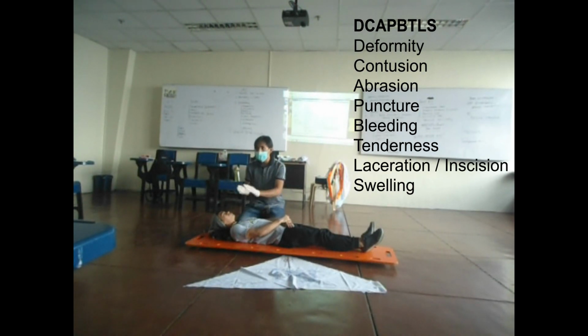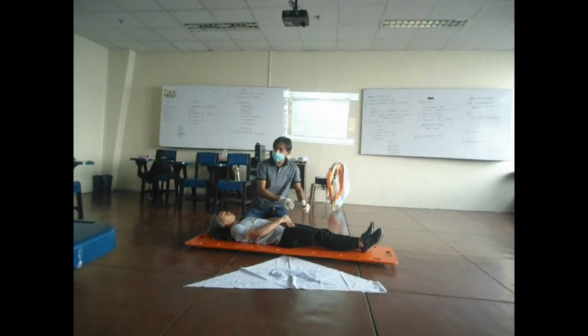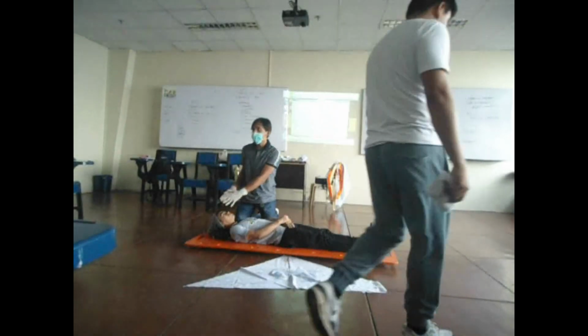Hey sir, are you okay? Hey sir, are you okay? If it's a woman, hey ma'am, are you okay? Okay? So, in this scenario, you have to identify if he's conscious or not conscious. And you try to do the DCABC, or you look for different injuries. Okay? First things first, you look at the head area.